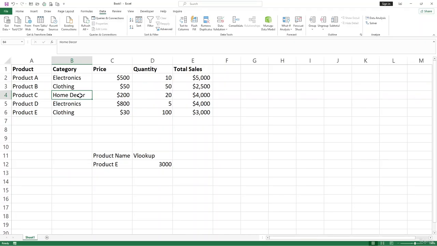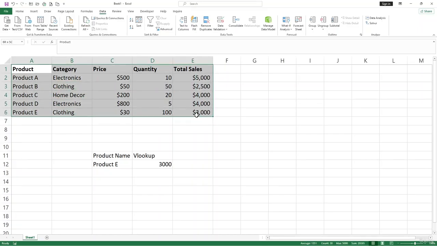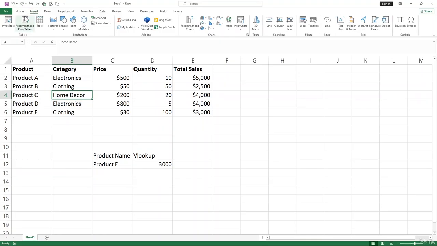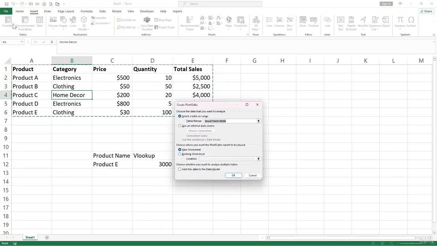To create a pivot table, simply select your data or select any cell in your data, and make sure that your data doesn't have any blank rows or columns, and that you have clear headers. So click in here, go to the Insert tab and click on PivotTable. Now it automatically selects the range. Then, for example, I will select where I want to place it, the existing worksheet, then I want to work over this one and hit OK.